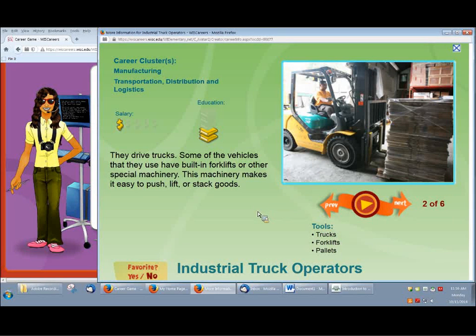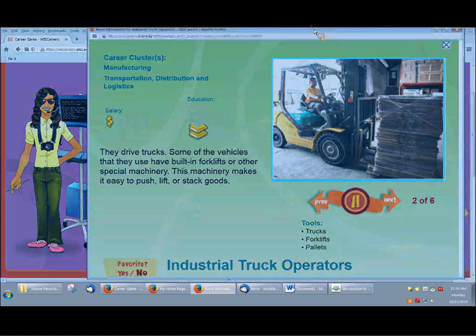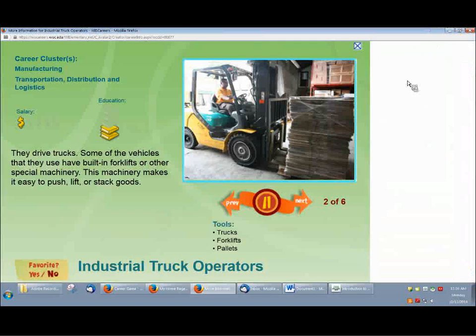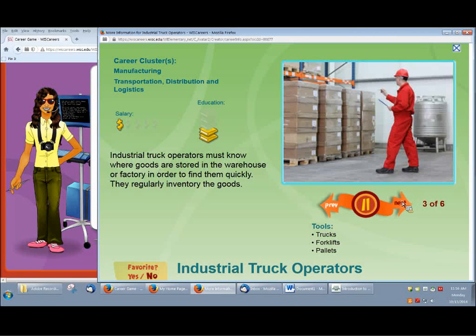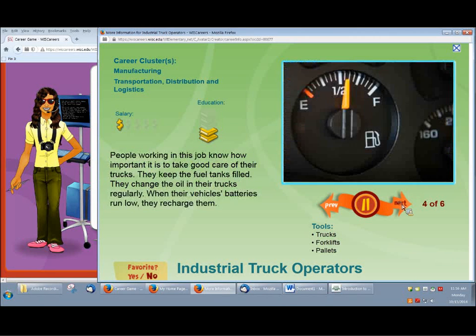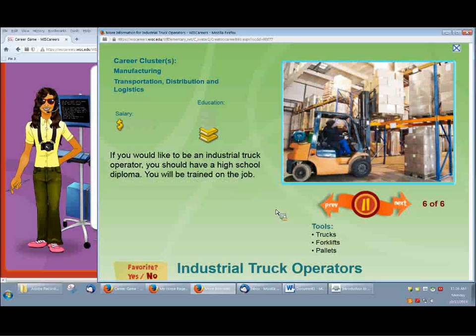Some of the vehicles that they use have built-in forklifts or other special machinery. If I want to save this particular occupation as one of my favorites, I can do so by clicking on Favorite, Yes, here. Up here I can see the starting salary and the level of education typically needed. And when I'm done looking at all of the slides and reading the information, I can close this window.